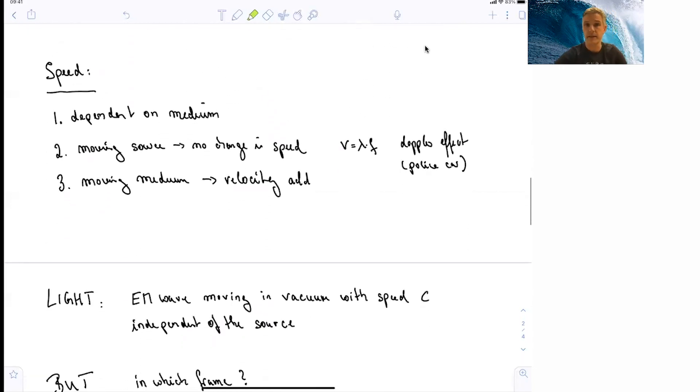We study the speed of a wave. There's a number of considerations. The first one is that the speed of a wave depends on the medium in which it travels. And the study of the speed or the velocity dependence on the medium is part of what we will discuss, whether or not in the discussion of whether or not there is a medium responsible for carrying electromagnetic waves.